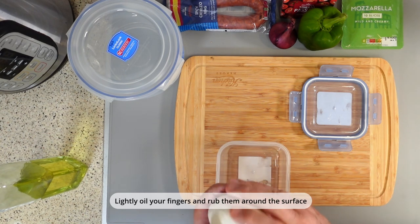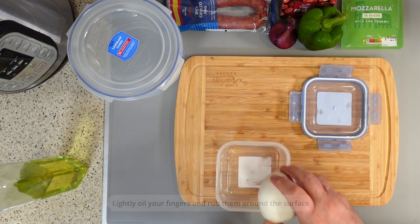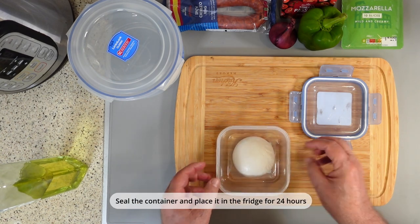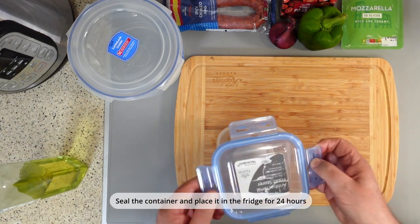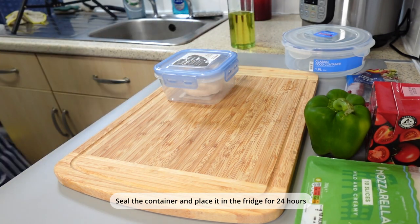So the same day method is when you're short on time. Take a dough ball out of the freezer, place it into a bowl as before, cover it up, and microwave it for 10 seconds on full power. Turn the dough ball over and repeat. Then, leave it in a covered bowl for around 6 hours at approximately 20 degrees Celsius to come to room temperature.